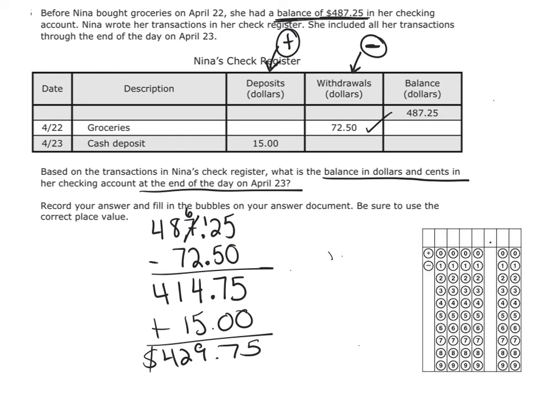So not only do you need to write the numbers in the box, but also make sure you bubble in. Your teachers will go over this with you on the day of the test, but just as a quick reminder, just make sure you bubble in. And this money is positive. Don't forget to put that plus sign, that it's a positive amount. The bubbles are what get scanned, so make sure you fill in the bubbles.